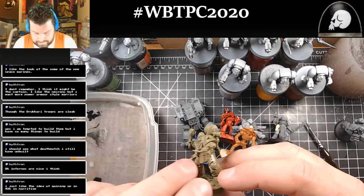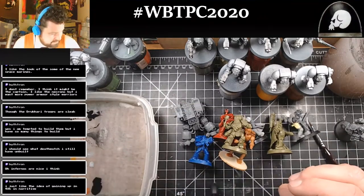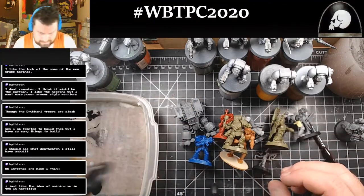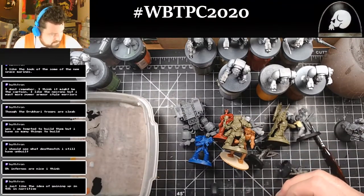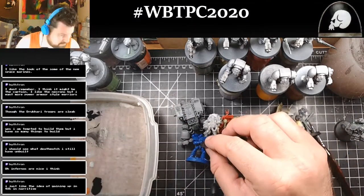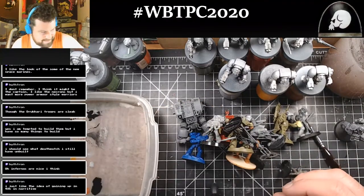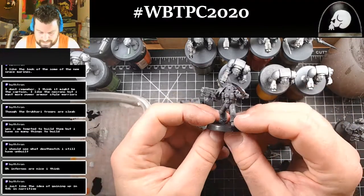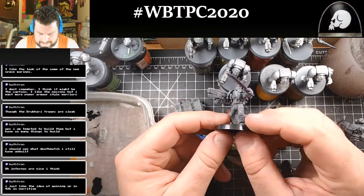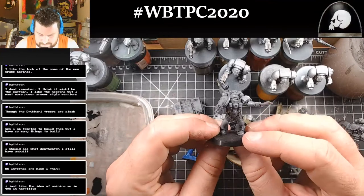Cybertronian Warrior, Death Guard, Death Guard, Catgirl, Catgirl. Multimelta. Man, I got a lot of things to prime. There we go. This is my Watch Captain, so he's got a Xenophase Blade and the Combi Plasma Gun and Bolter.